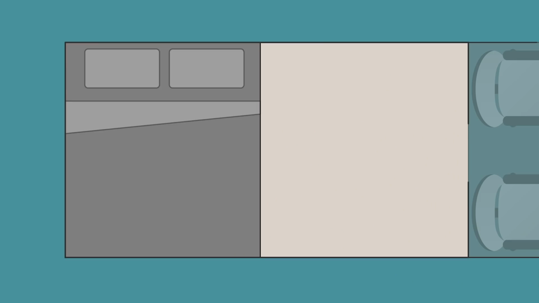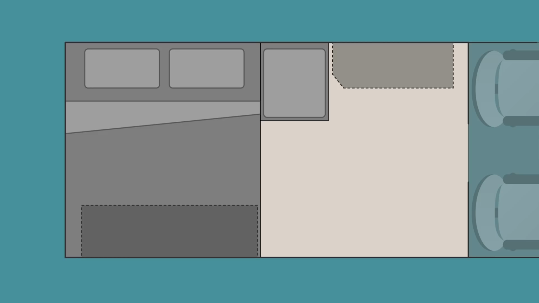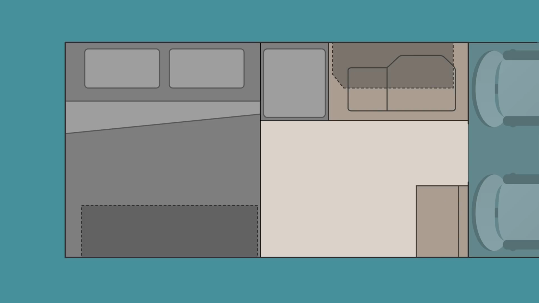So my requirements were a permanent bed, at least the width of a full-size bed, stowable table with space for 2 people to sit at, and this one got compromised along the way. Next would be as much storage as possible, kind of split between some upper and lower cabinets, and then bike/gear storage under the bed. As far as appliances, I wanted to have a large sink, a built-in stovetop, counter space for food prep, fridge with the capacity around 60 liters, a propane heater, and a composting toilet.